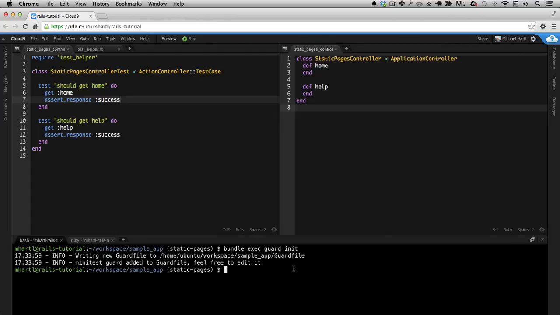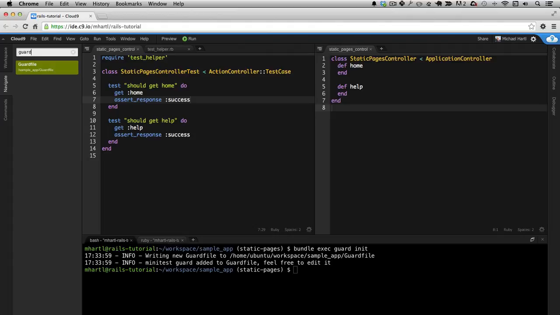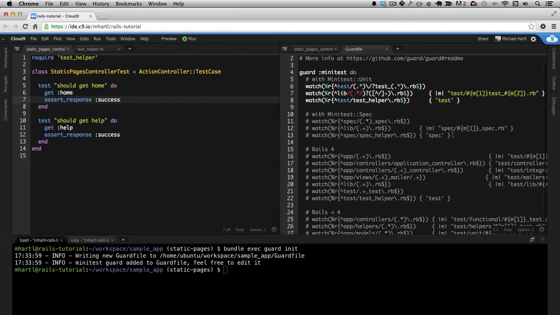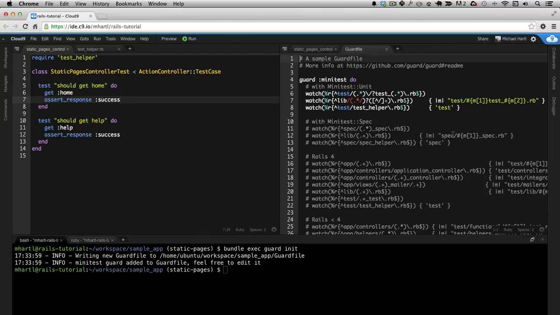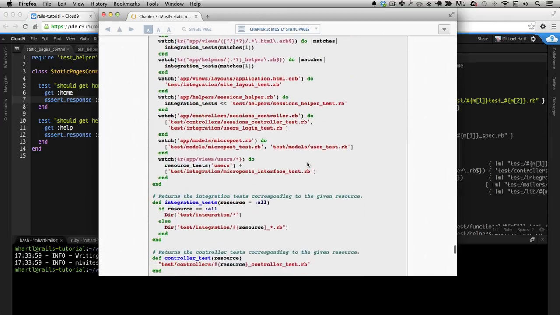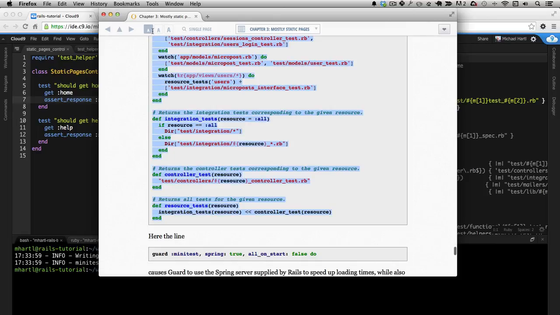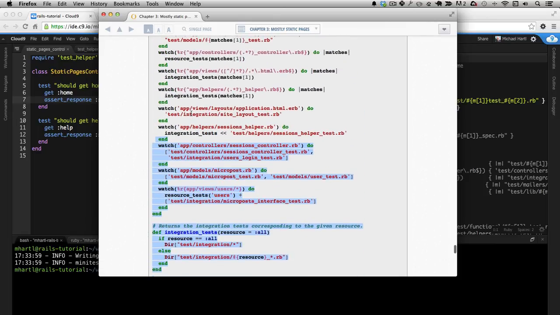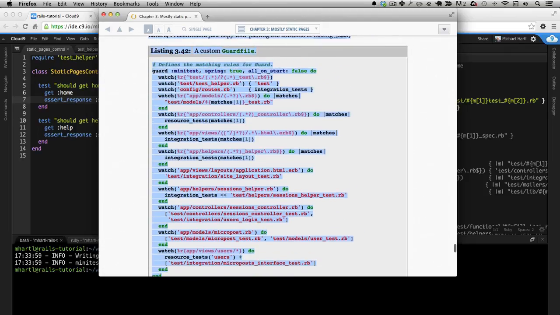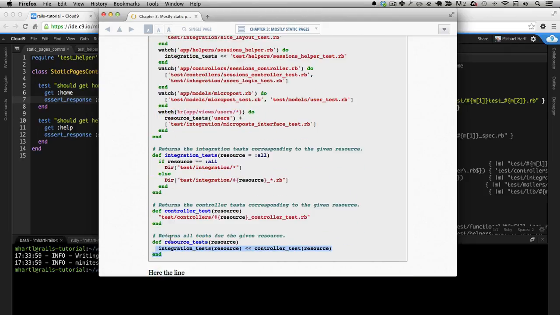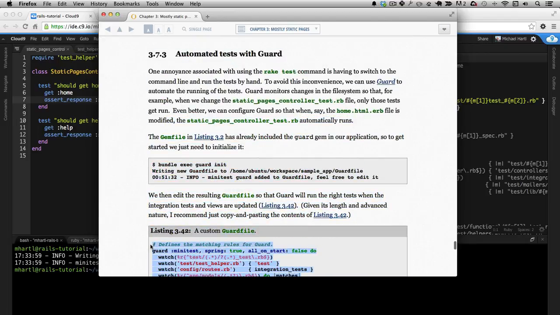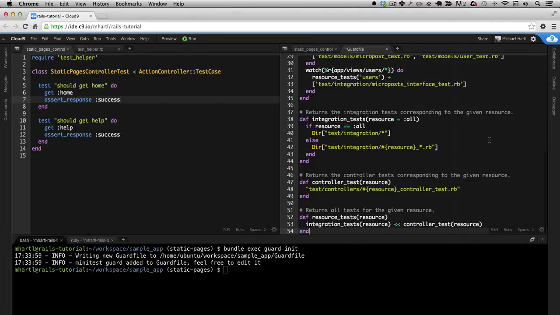This created what's called a Guardfile. That's what I started to type before because I was anticipating this. This is the file that determines which tests get run when you change which file. So I don't want to use this Guardfile. I want to use the one from the book. This Guardfile has been optimized for the Rails tutorial. And again, you should not be trying to copy what I'm putting in here now. You should use what's in the book. Oops, why didn't that work? There we go. Copy that and paste it in. There we go. And let's see what happens if we run guard.